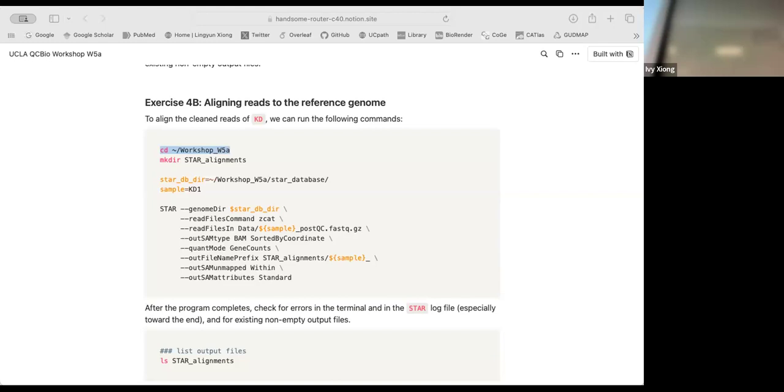Now we check what's in the data folder. Right, now it's in the right place. Now you can proceed. Do I need to answer this? You don't need to. And you can go through QC.